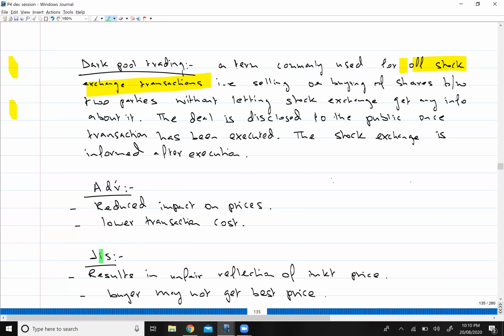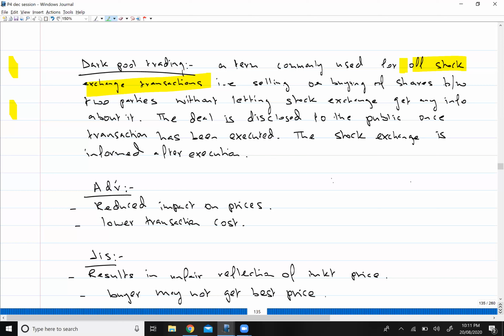Then if I talk about the disadvantages, I have written that it will result in unfair reflection of market prices. I told you before also that only a few stock exchanges have allowed this system. Not all of them have allowed it. Those who have not allowed it claim that the market should work on a fair mode. They say that if this is the perception of the stock market, then you have to face this perception. They say that this is actually the main feature of the stock market, that is, fluctuation in share prices due to rumors. That is what they believe.